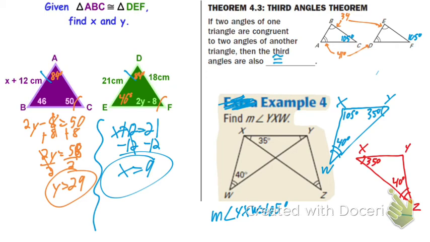And say, oh, okay, well, these angles are congruent, so I know this is 40, this is 35. And if they're both 35, then the one is 100. Okay, then this one down here would have to be 110. Which actually can help us a little bit. Then we know that this is 70, and this is 70, and then you can know this is 70 as well. And so then you can add on to get 105. So you can do it that way as well in that triangle. So there's a couple of different ways you can go about this.